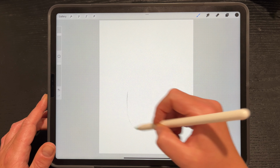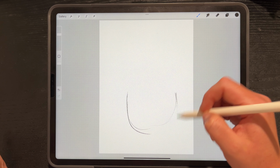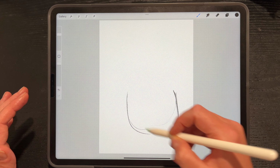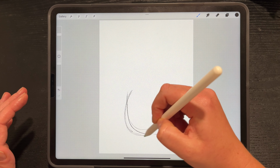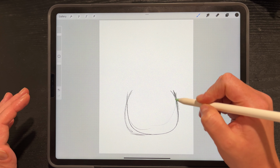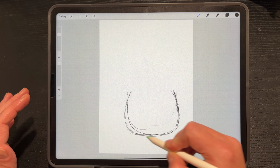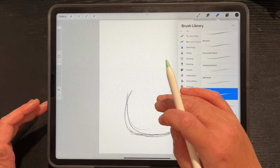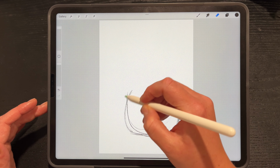So pumpkin cup. Draw a U, a large U. This will be the size of the cup. Curved at the top, comes out on the bottom, like so. Pumpkins are rounded out, so we want to do that same shape. Grab my eraser. And just cleaning it up a little bit as I go.